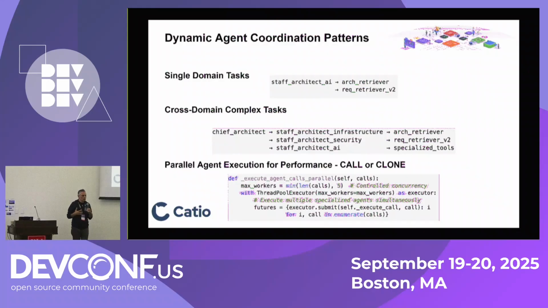There is no way to do anything in the real world without parallelization. So we have parallel agent execution that runs consecutively and in parallel. An agent, as I said, can call another agent and call multiple agents to perform a particular task, or they can clone themselves when they break down a task into multiple subtasks so they can work on various aspects of the task in parallel. Without parallel agent execution, there is no way we could have done what we ended up doing, in real time at least.